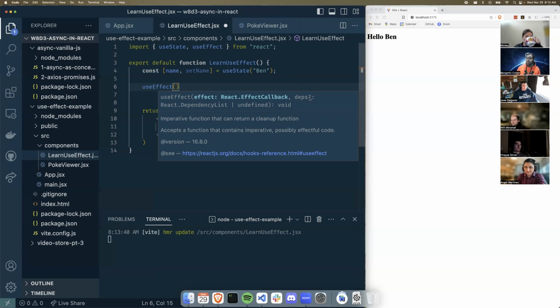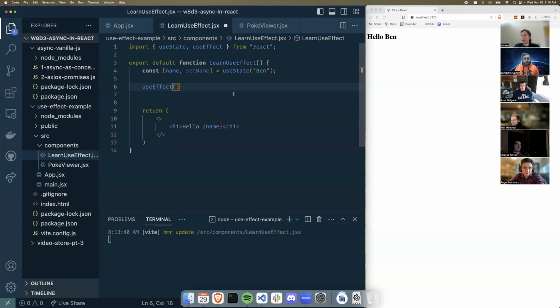And that's what this question mark means. Compared to this, effect is a required parameter. Dependencies is an optional parameter. And then finally, we see this colon at the end. This colon after the parentheses tells us what useEffect returns. In this case, void, which means it doesn't return anything.